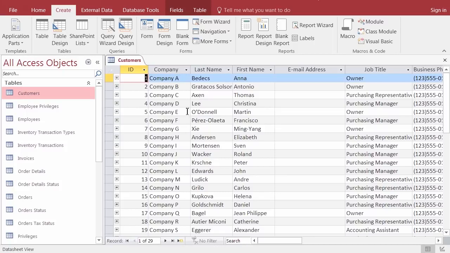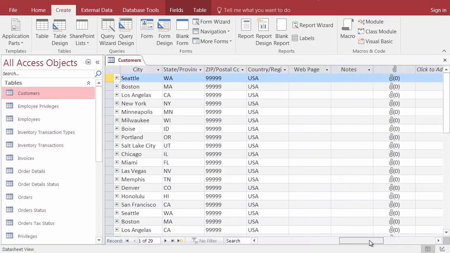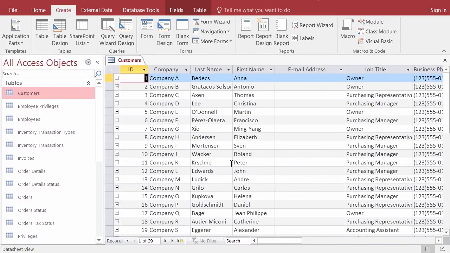Now, in a lot of ways, this looks like Microsoft Excel. I have rows and columns of information. I can scroll left and right to see the various columns. By the way, another name for columns, to a database geek, is a field. So you'll notice I don't have a column A, a column B, a column C. I've got an ID column and a company column, which to a database geek would be called the ID field and a company field. And what I would call a row in Microsoft Excel, we call a record in database terms.